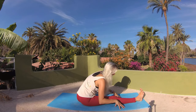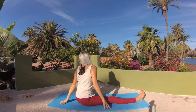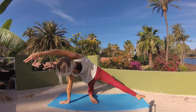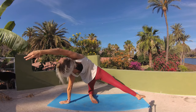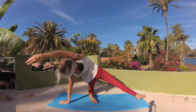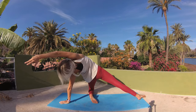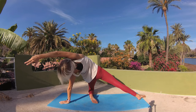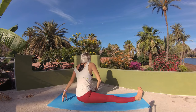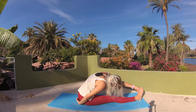Coming into baby wild thing. Sweep your left arm to the left side and then behind, placing palm near your seat. Opposite arm sweeps forward, up, and back, pressing and lifting those hips towards the sky. Reach those fingertips back as you lift your hips. Continue to breathe. Feel that opening along the front side of your body. On your exhalation, slowly lower your sits bones to the mat. Top arm sweeps forward and then behind. Opposite arm reaches towards your toes. One breath here.